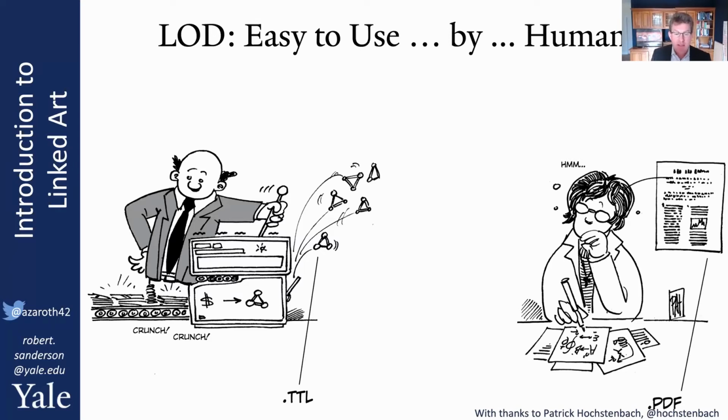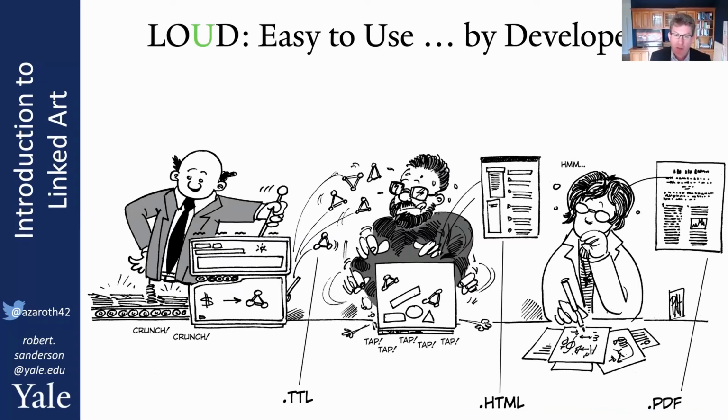So linked open data should be easy to use, you would hope, but by whom? One of the initial approaches was, well, it should be easy to use by humans, such as researchers. So the data comes into the machine, essentially turning money into triples, and then it goes over magically to the researcher. But instead, we think that there is an intermediary, which is the software developer. So someone has to build something that uses that data. So this is where we get that usability concept, and we add the U to the acronym to make LOUD.